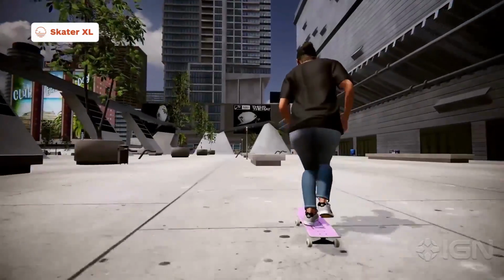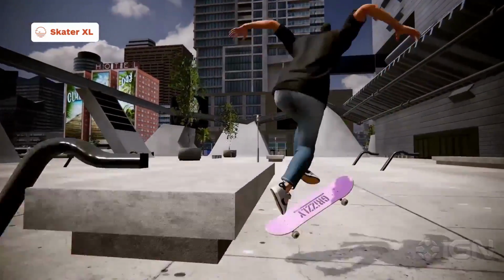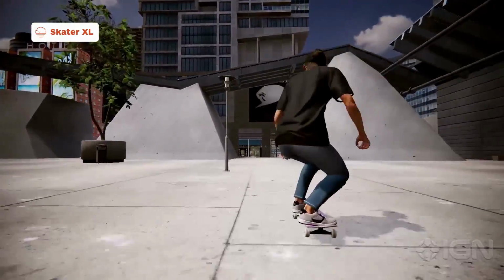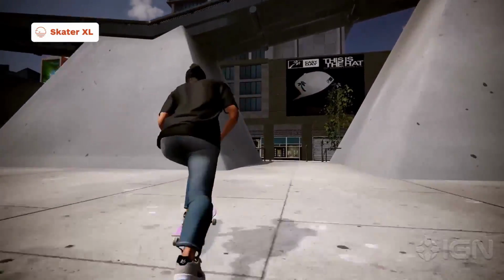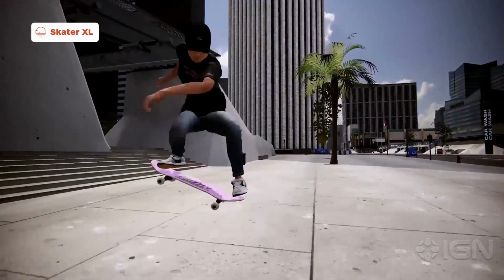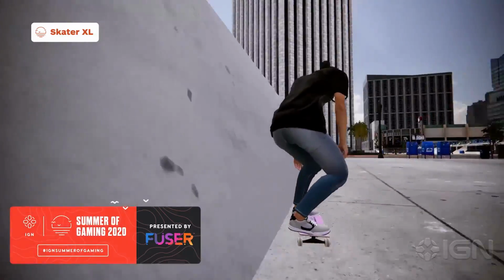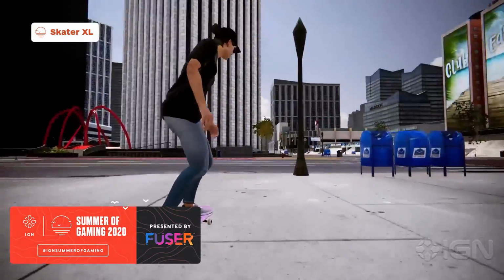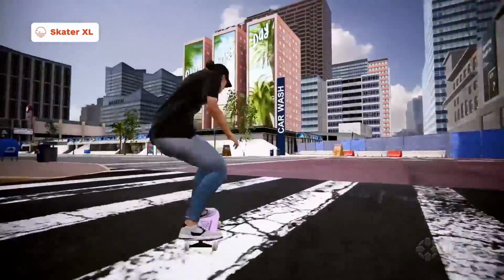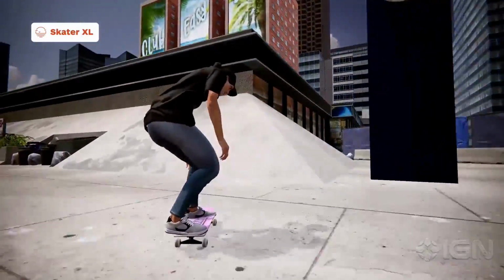Tell me the core vision behind Skater XL, which I know is obviously to skate, but why make a game like this? Yeah, I think for anyone that's into the skateboarding genre, there is an ever-growing gap since the last great skate game came out. Obviously, you had the Tony Hawk's Pro Skater series that really kicked things off and brought the basic mechanic of skateboarding, flowing around the area and doing tricks, to video games in a big way for the first time.